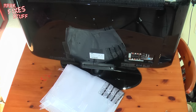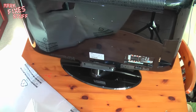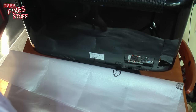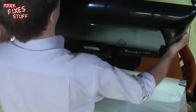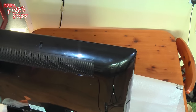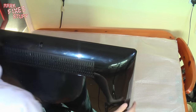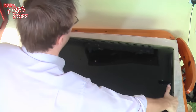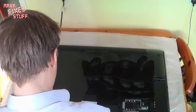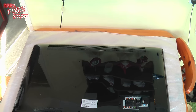Okay, so having turned the unit around, we're going to have to put it on its face now. It's quite a heavy unit. Luckily, you've got the foam covering bag that the donatee's new TV came in. So I'm going to use that to protect both the table and the television screen. Now, I'm sure I don't have to tell you that you've got to be really quite careful laying these down, because they are quite fragile, especially these slightly older models, which are really quite heavy comparatively speaking to the LED variants that we have today.